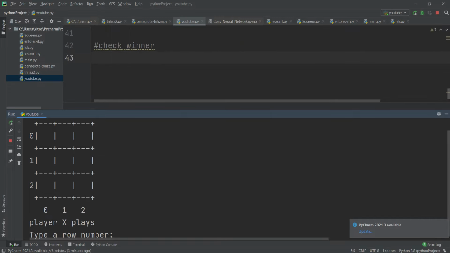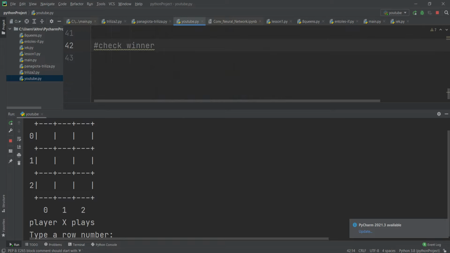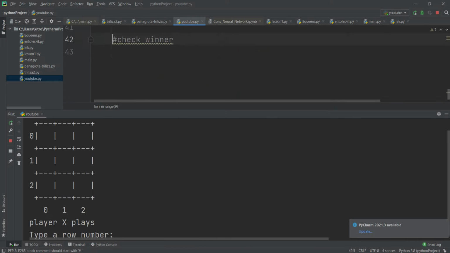So I need to type 9 different cases, 9 different if and elif cases to specify every possibility that a winner can emerge from the game. So check winner then.